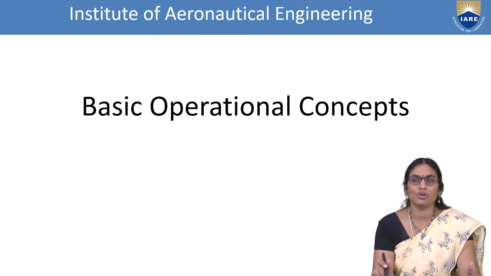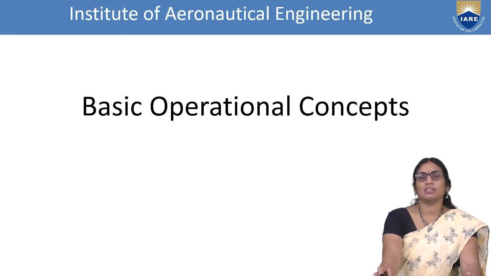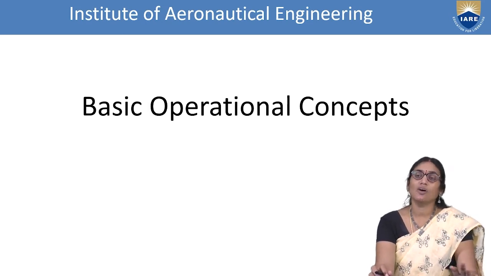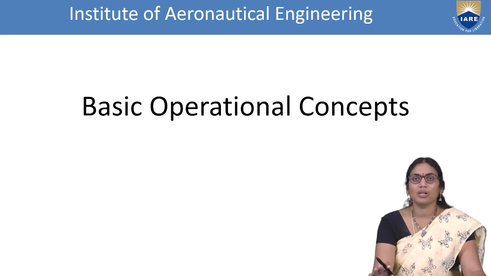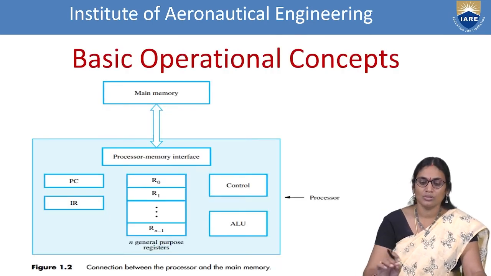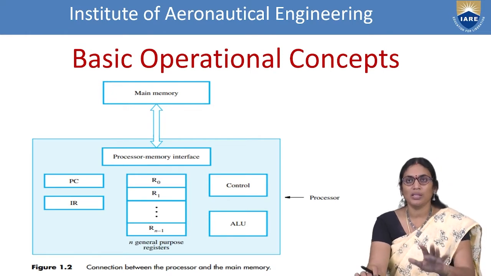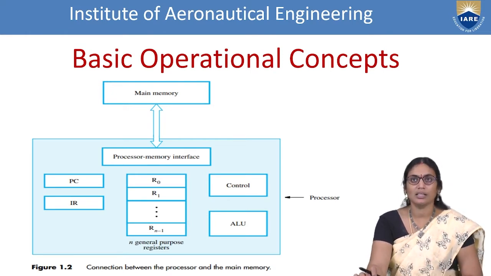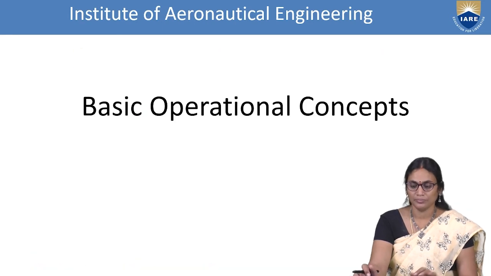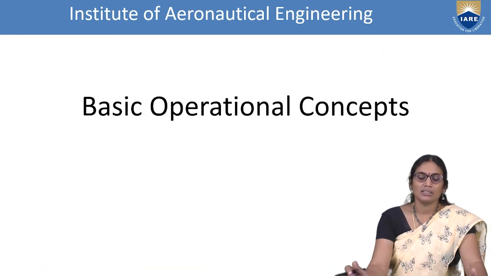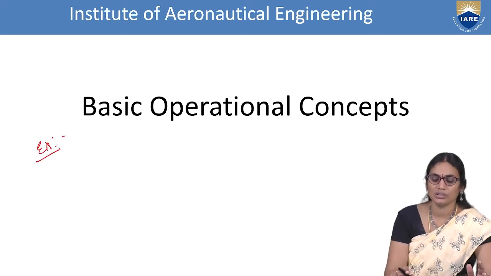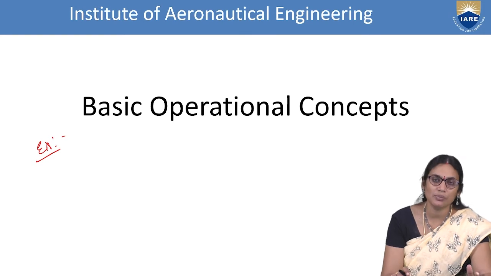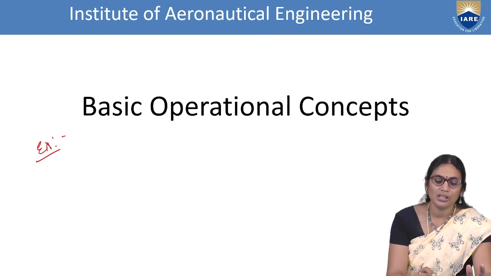Now let's start with the basic operational concepts. In order to explain this, we'll start with an example and see how the operations of a CPU or a computer are carried out. This is just an overview, and maybe you don't understand these things clearly. Let's start with the example. We are writing some instructions. For example, many of you have written C programs, and might have written something like include.